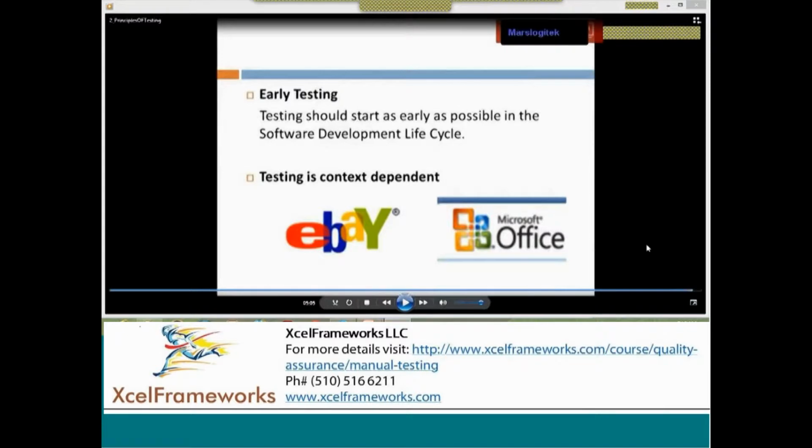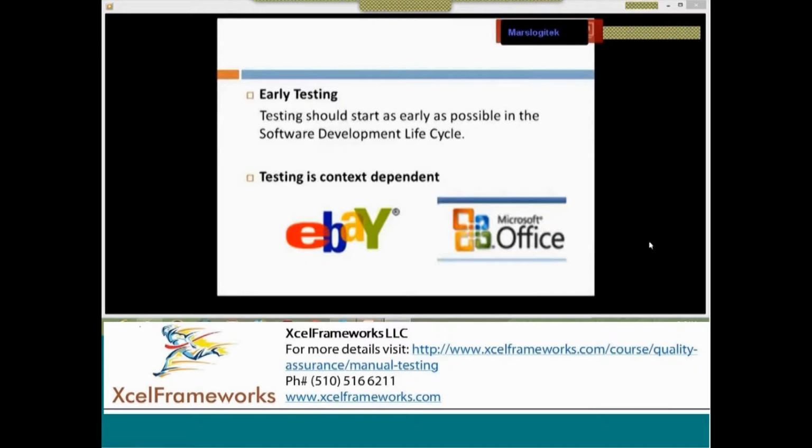The best example here is the way you test an e-commerce site, that is eBay, which is a very popular one, and the way you test Microsoft Office, it's totally different. Microsoft Office is standalone. It sits in a single machine or a PC, and at a time a user cannot access and do things, right? It is basically a standalone application, whereas eBay is totally a world wide web where millions of users can hit the URL and try to do some shopping or shopping cart basically. So they can do whatever they want. So there the approach is different, the strategy is different, and the way you test Microsoft Office is different.